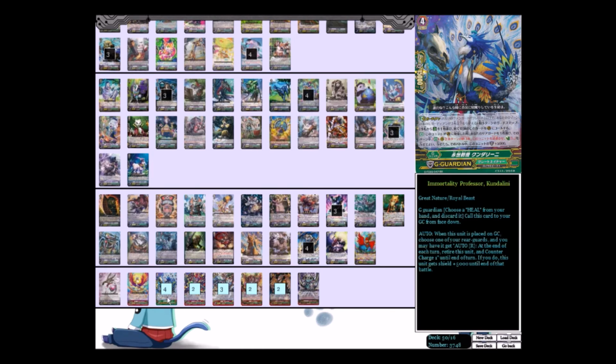Moving on. We run 4 Kundalini. Just as I said before, the dream is to proc it on the Sea Otter. But obviously if you can't, you proc it on something else. He's looking pretty badass there. More counter charge. We've actually got an insane amount of counter charge in this deck, but it's all so that we can try and be as consistent as possible.